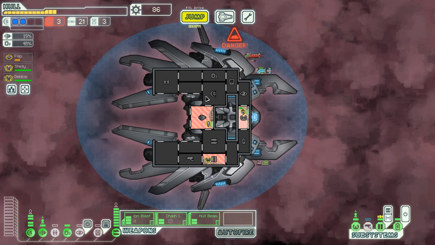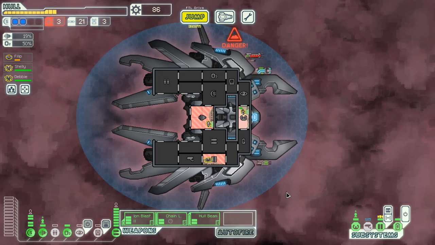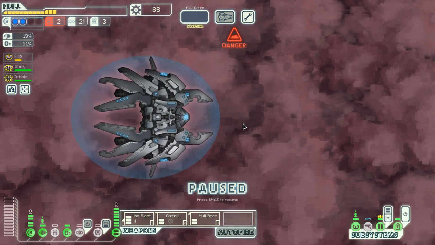Somewhat. I will. For shields, it's going to cost 100 plus another 50. It will cost 150. 150 scrap. I think I'll be able to do it very shortly.